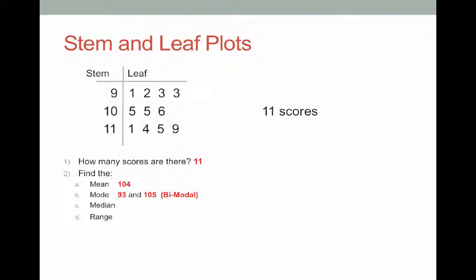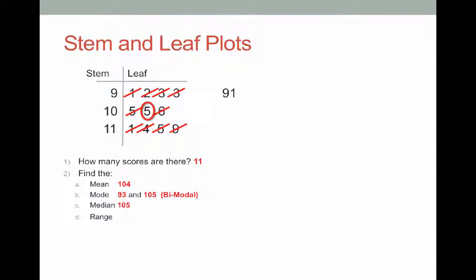Now the median is our middle score. We have 11 scores, so we know that it's going to be roughly around the 5th or 6th number. But let's use the cross-off method to work it out. The cross-off method, if you remember from our last video, is to cross off the lowest and the highest scores. And we repeat this process until we're left with 1 or 2 scores. In this case, just the 1 score, which is our median. In this case, our median is 105. Be careful not to write down the median as just 5. We need to read this stem and leaf plot as the tens and the units digit, so 10 and 5, 105.